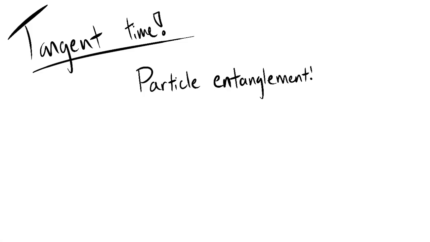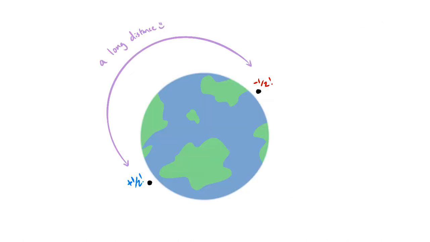Now, for a small digression about particle entanglement. Particle entanglement occurs when two particles, no matter how far apart they are in space, instantly interact with each other. A common example is that when two spin-coupled electrons are separated across the globe, they will always occupy opposite spin states. When one's spin state is manually altered, the other's state will instantaneously switch to oppose the other's state. There is zero time delay for this.